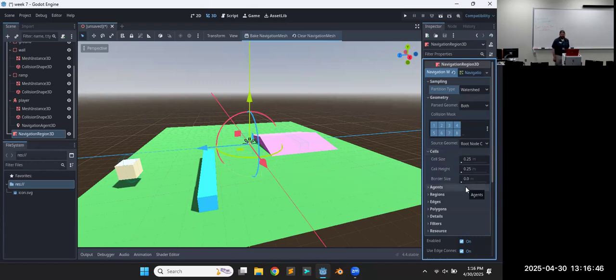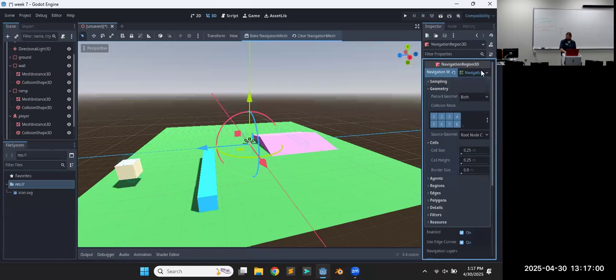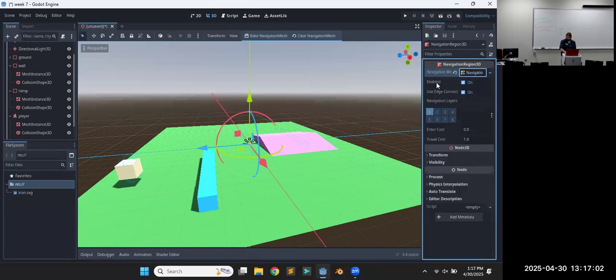How big of a grid is it going to break down to? All the things like that. Lots of different options. You can click through and see what the list is, and make sure it's enabled, what layers it's on.